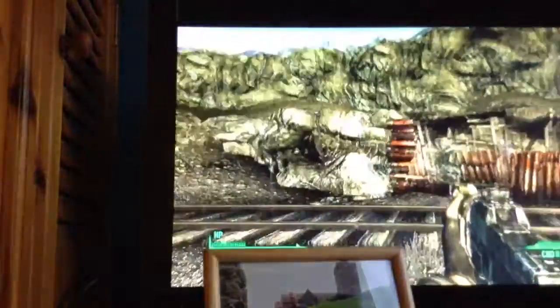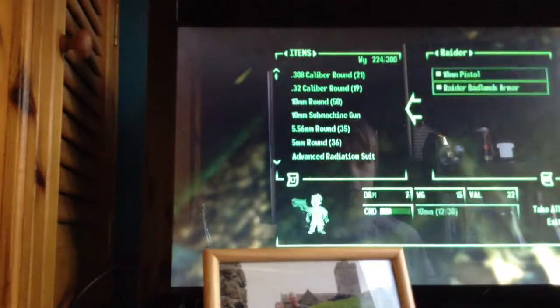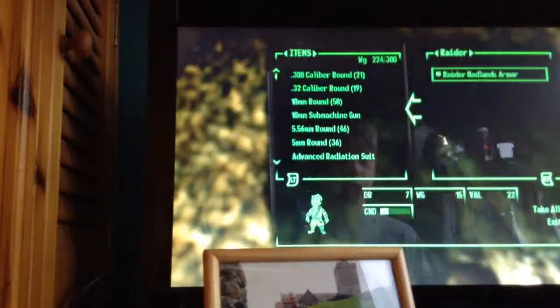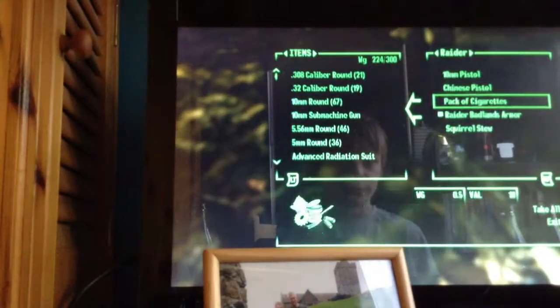Whoa! Gonna search around before I go. That seems to be it. Let's search these raiders. 10mm bullets. Use that for my SMG. Got mentats, don't want. Woo! You had some stew, didn't you? Skrill stew.